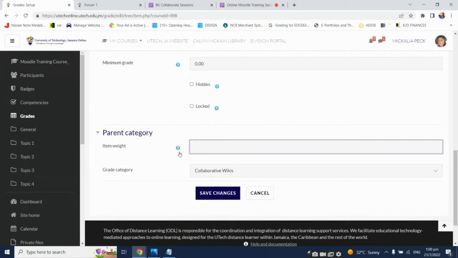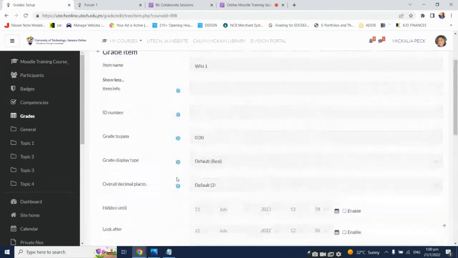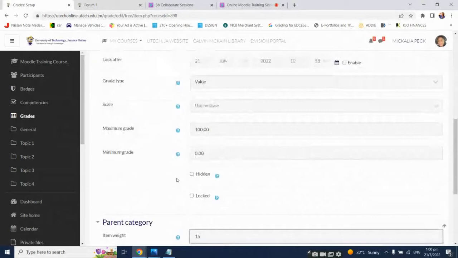So let's say the grade category is worth 30. How would you want to split the different weights for the grade items? All right, so suppose I have 2 items, say one is 15 and one is 5, for argument's sake. Okay, so this would be 15 in terms of the weight.